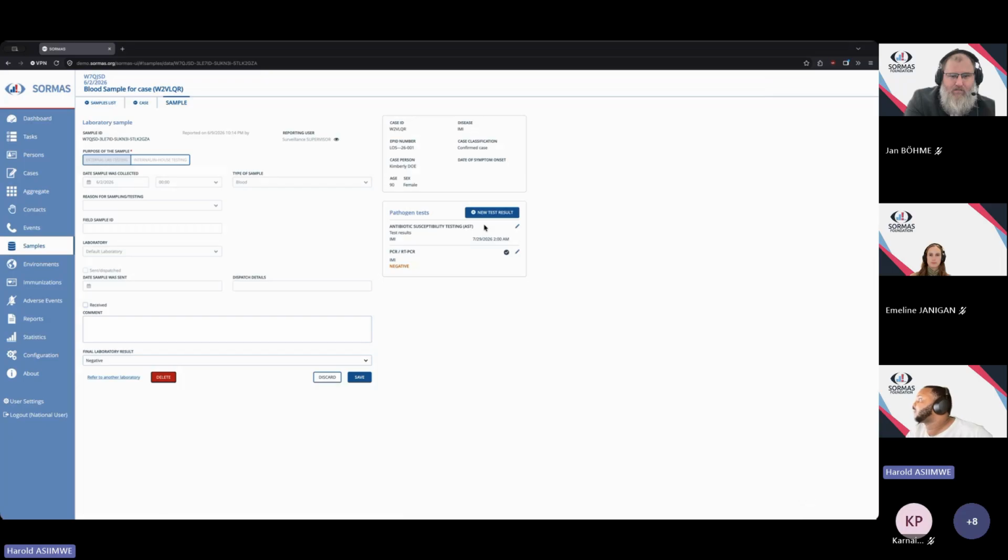So then the tests are shown here, depending on the test type you've selected. For this one, the results you entered are showing up there. Then there are different icons that show up here. This shows that it was sent as an external message to an external laboratory. So this was verified by a lab supervisor. There are other icons that show up, like confirm. There's one for an institution.